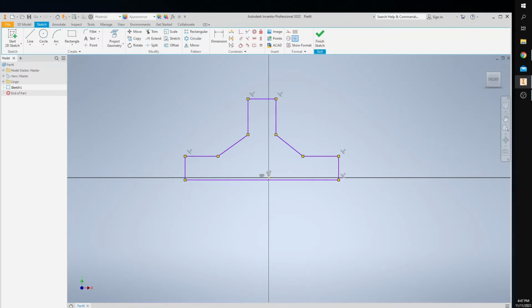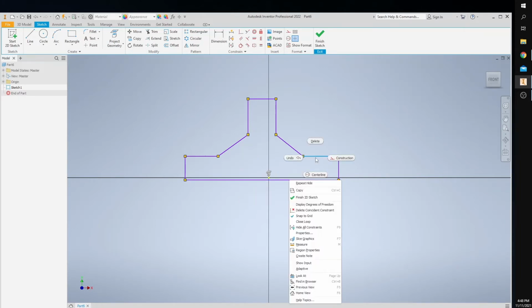So now on to step 14, remove a few of the constraints one at a time and observe how the sketch behavior changes when you drag sketch elements. Okay. So let's go ahead and delete some of these. We'll go ahead and delete all of them.